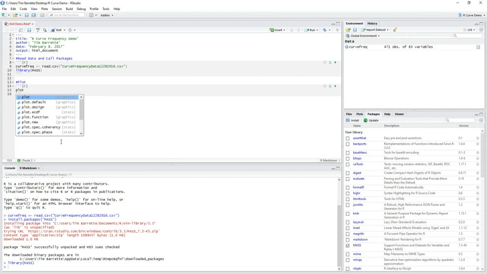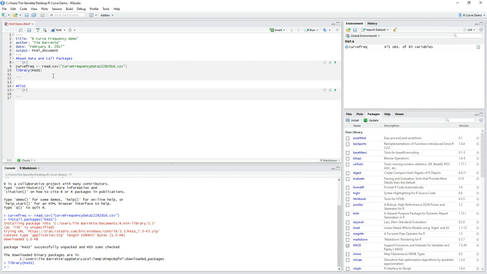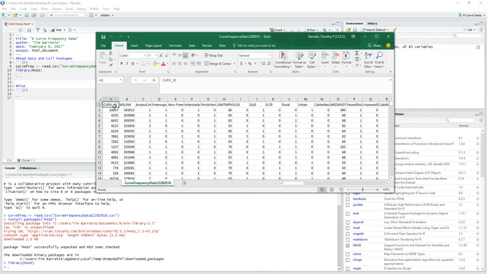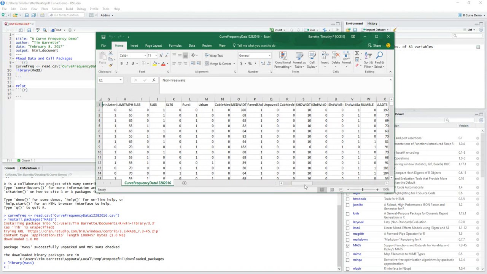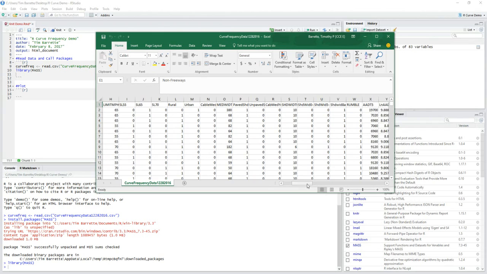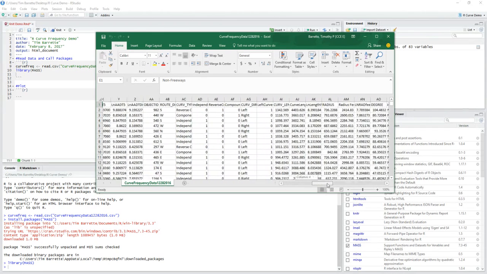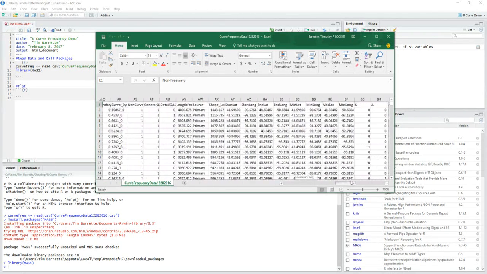Well, I guess before I do the plot, I'm going to show you another way to check in on your data to see how it came in, and it'll also allow you to see how your data was labeled. Certain symbols that are commonly used to denote various variables might not necessarily come into R properly.